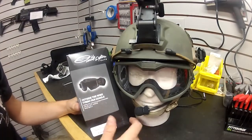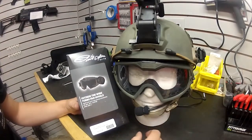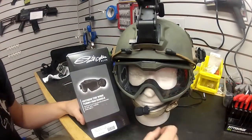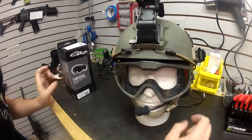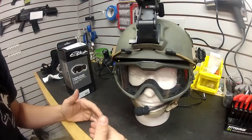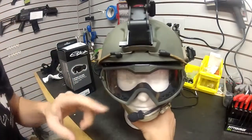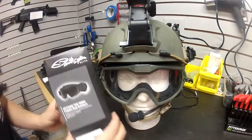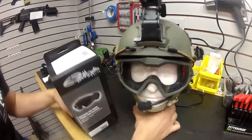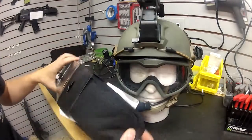This is a ballistic lens — it's not just for fun. They do sell a thermal lens for this, but the difference between this and the ESS is that the lenses on here are double impact-rated. You're not just getting a thin layer from the inside for thermal protection — you're getting a layer inside for double the ballistic protection. They come in a pretty cool box with all kinds of stuff, including a really nice molded case.